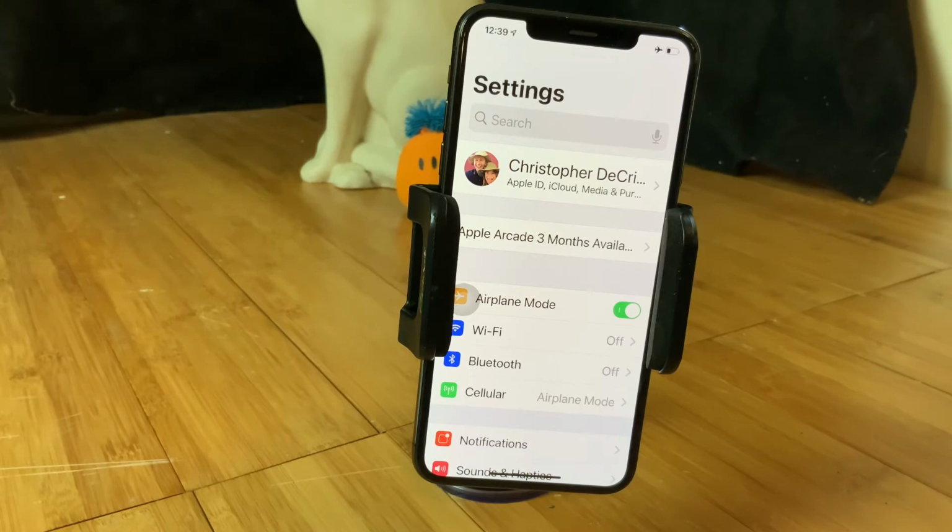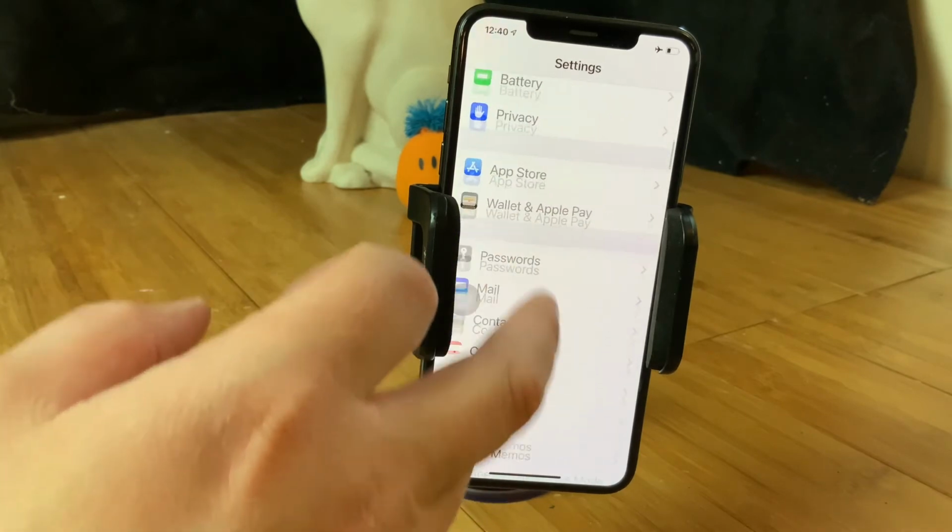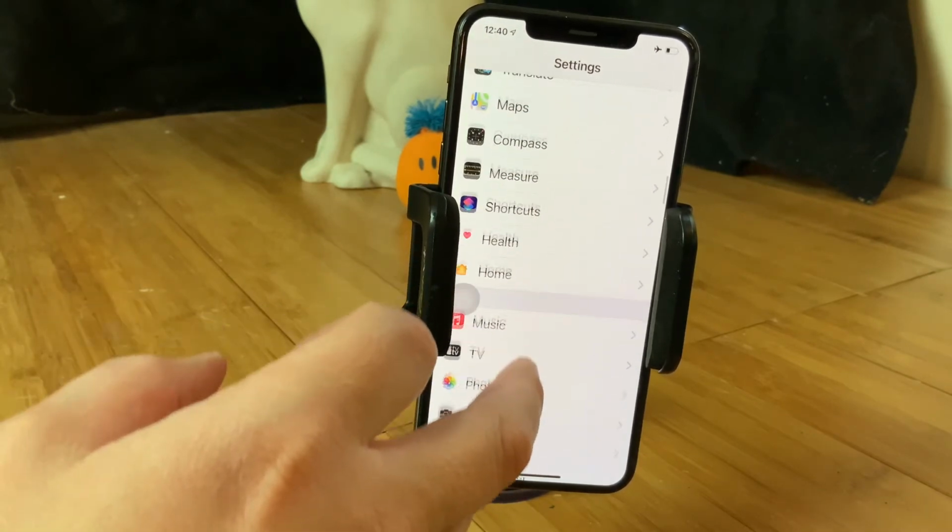Now, before we go through all of the areas and settings, remember, I have an older phone. So if you have an iPhone 11 or 12, your settings may not be in the same order, and you will have more settings that my phone doesn't have. So if it looks like I'm skipping areas, it's simply because my phone does not have the capabilities of the iPhone 11 or 12. Once in settings, scroll down to camera. It's all the way down here.